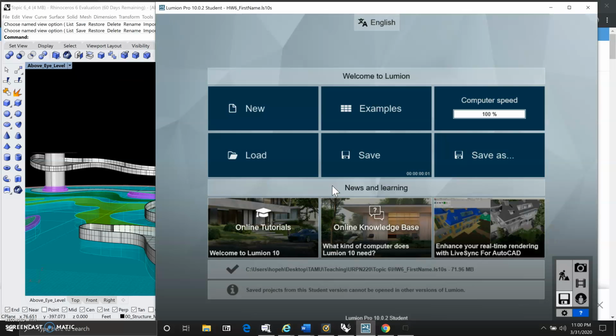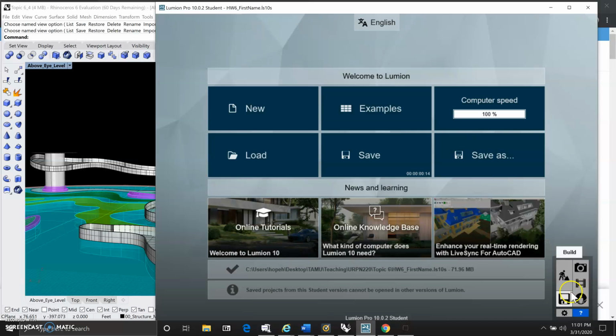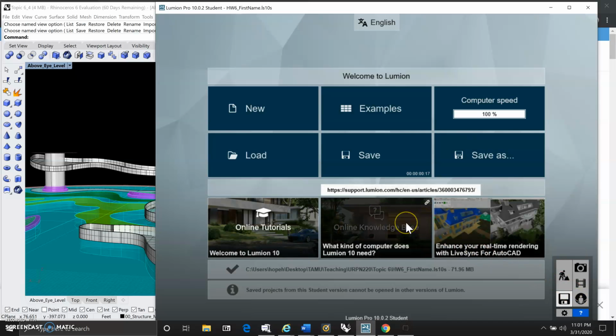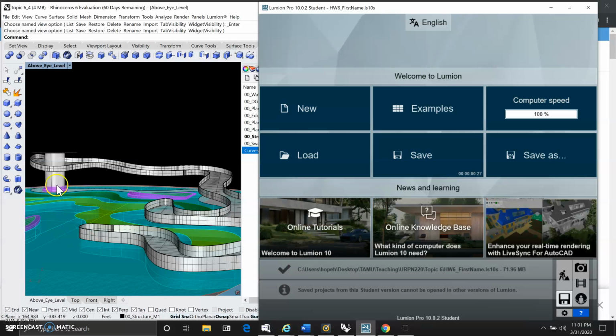All right, so for those of you who do not have a fast computer, we're going to talk about other ways of navigating around not being able to do everything in Lumion. But I think if you set your resolution and editing quality low, you should be able to at least play around with one structure and one surface. So basically, you might not be using all the objects. Just pick one structure and one surface right next to it to make your file really small. That way you'll get to experience what it's like to be working in Rhino and Lumion simultaneously.